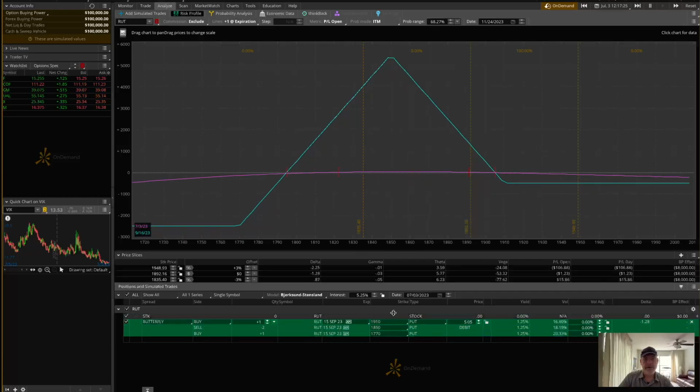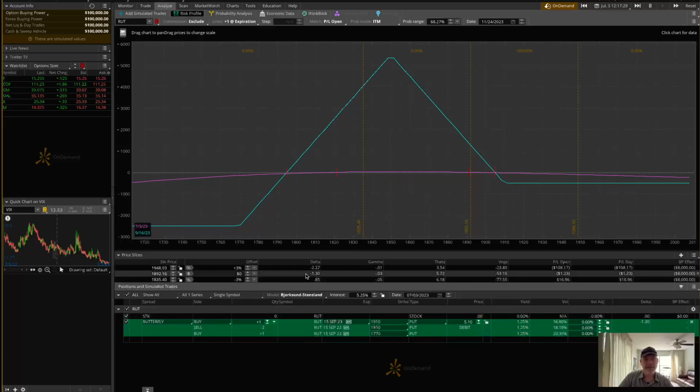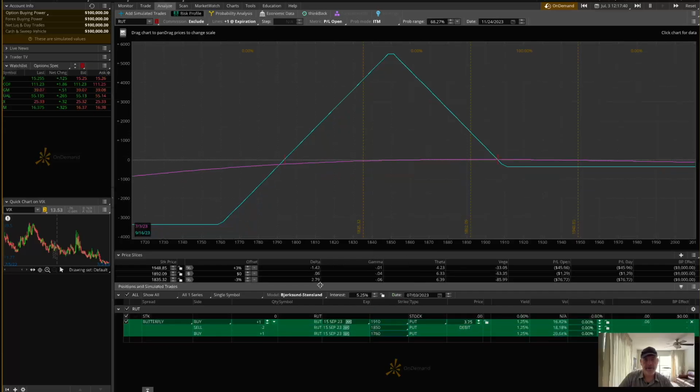I grabbed those strikes off the deltas, but you can see the aggregate here, this middle line, the delta at the money right here. This line here is the middle row. So minus 1.3. Some traders like to carry a little negative delta. I do not. So I'm going to move the strikes around to, there we go, basically zero.